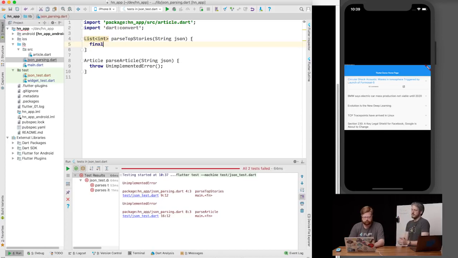So while Andrew is working on this, I think what we want to do is first show you the most basic way to parse these. That's a good point. And so that's the one that you get with Dart itself, and then if we have time, we want to show how to do this in a more robust way. So yeah, this is sort of the quick and easy, roll your own conversion logic way of parsing JSON in Dart.